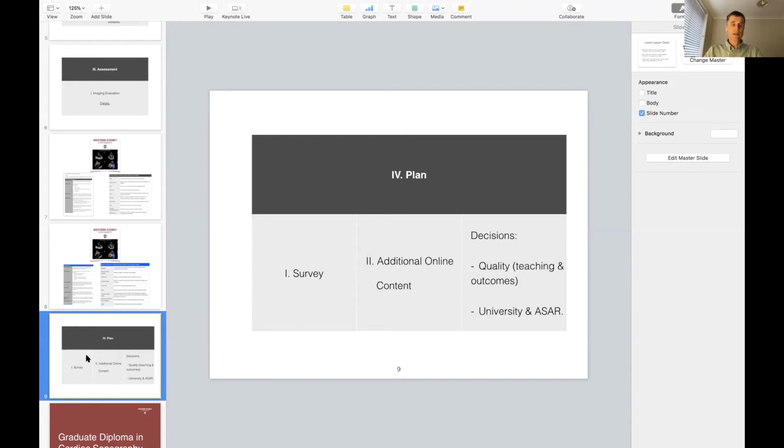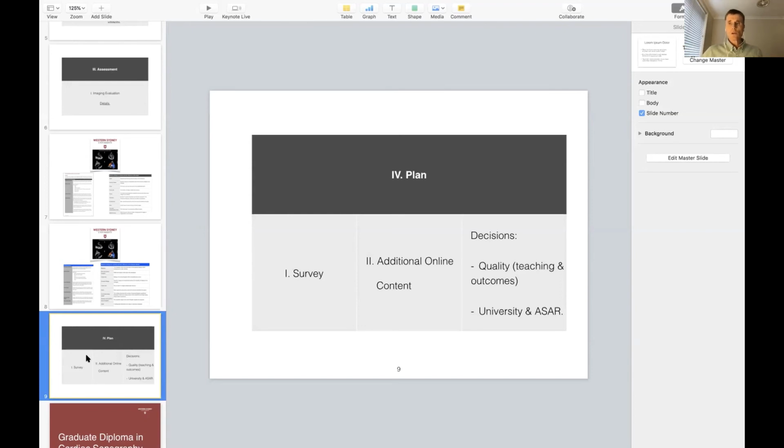Furthermore, we can indicate to others within the university and more broadly others like accrediting bodies, what we've done in order to gauge where you're at, and then what we've done in order to move forward.